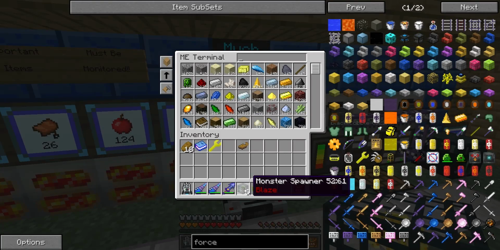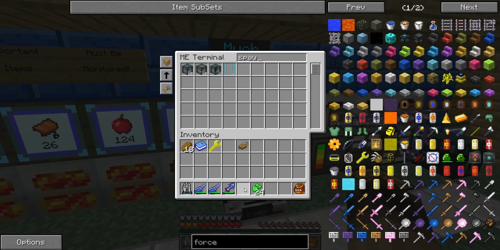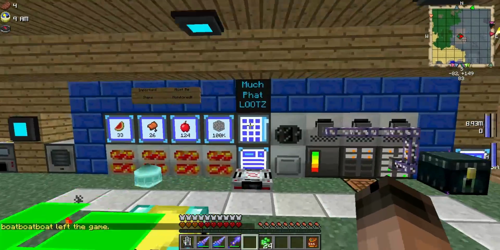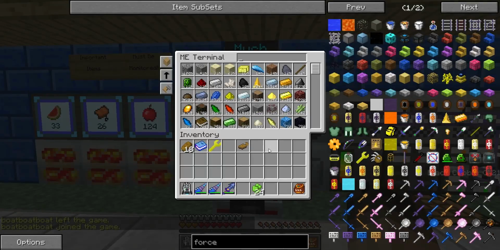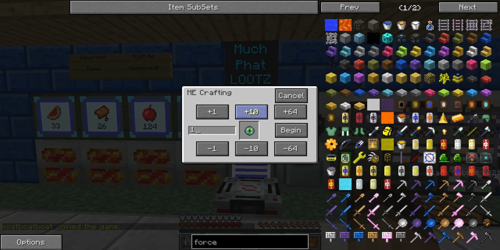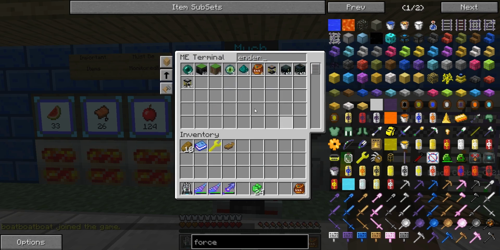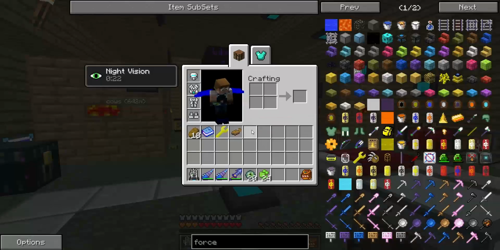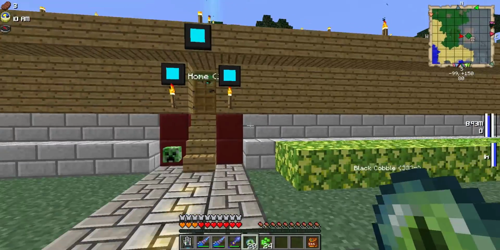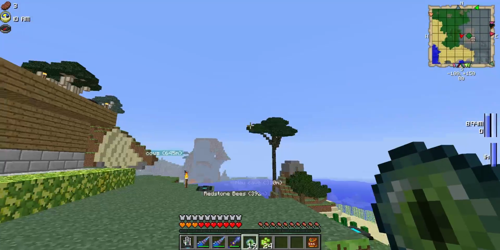Found a couple more blaze spawners. I'm getting quite the collection of spawners, but we need shards. I want to do a little bit of the end. I'm not going to kill the dragon tonight, but I'm going to go find the place and get my hands on some end stone.